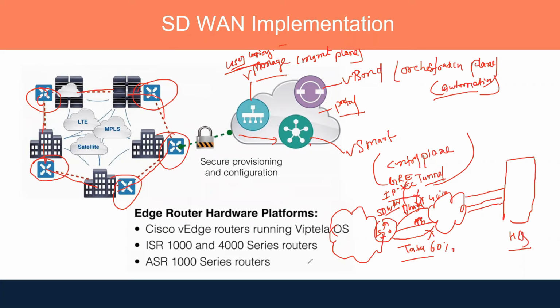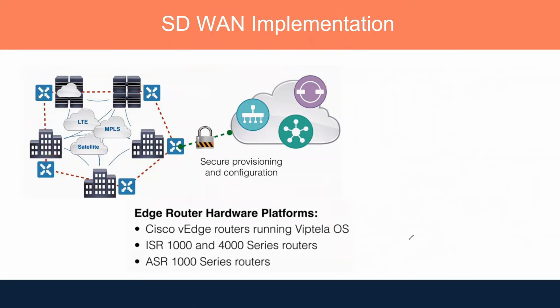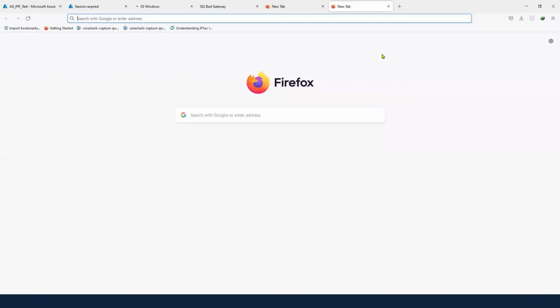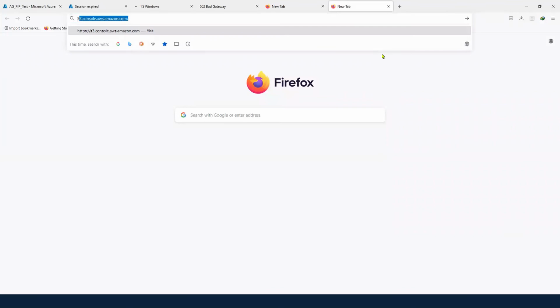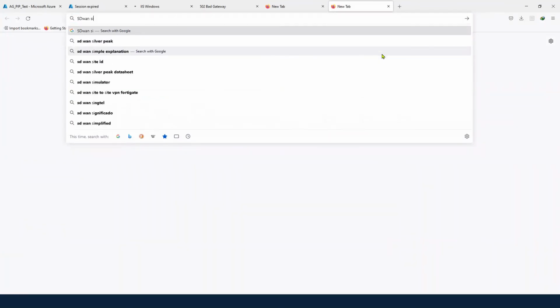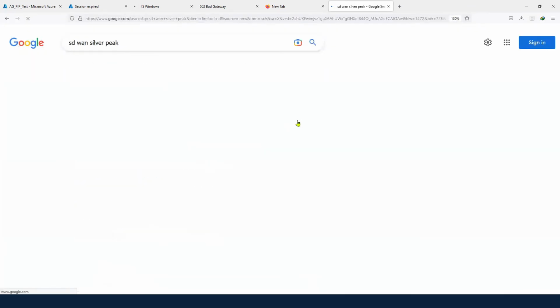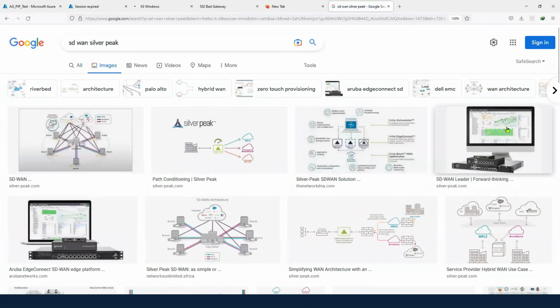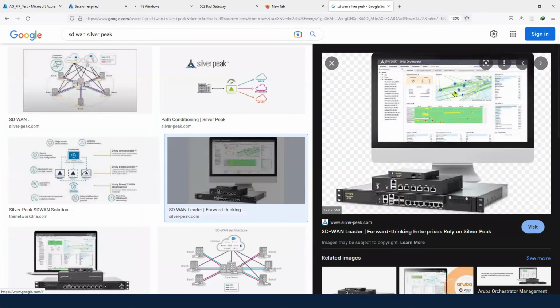It's a very rich interface. If I show you, let me see. You can see this is a very rich interface.